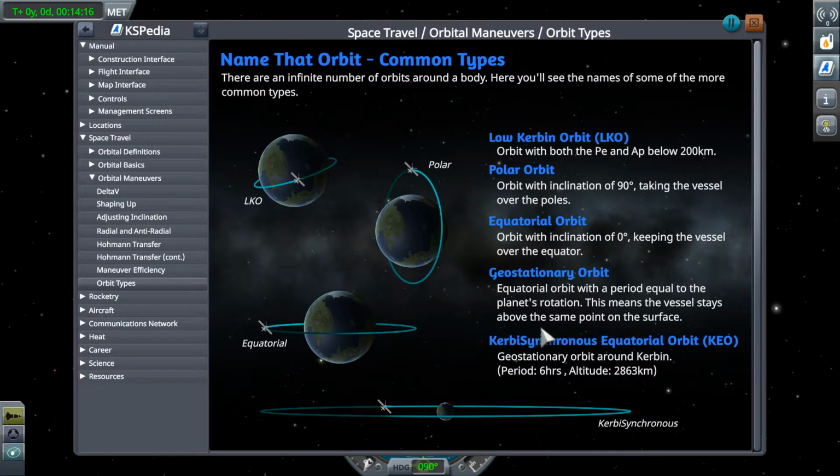So wait, what's the difference between geostationary... This is geostationary, and it doesn't tell us how high that is. But what's the difference between these two? This is kerbosynchronous equatorial orbit. I don't understand the difference between these two. This looks like geostationary around the equator, and this is kerbosynchronous equatorial, which is geostationary around... Yeah, I don't understand the difference there.